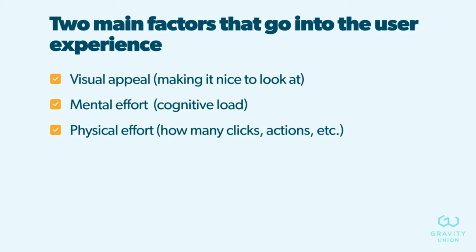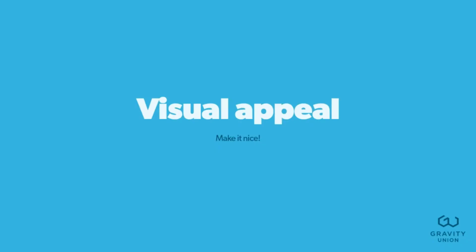So, we talk about the visual appeal, just making it nice to look at. I've got a really funny example of a really horrible looking website and the impact that has on end users. Then the mental effort, what we refer to as cognitive load: how much effort does it take for me to digest what I'm seeing on the screen? And then perhaps the physical effort: how many clicks and actions does it take me to complete a task? That's certainly going to be a barrier for people and detract from the user experience.